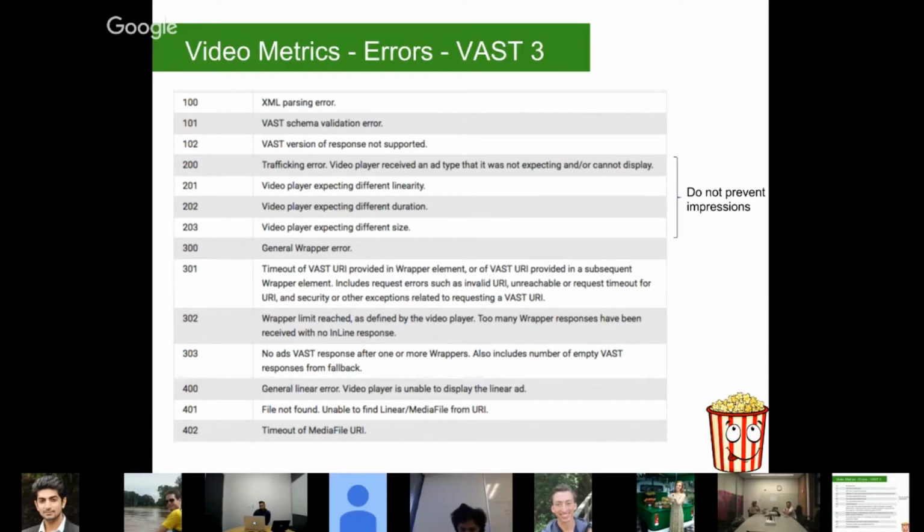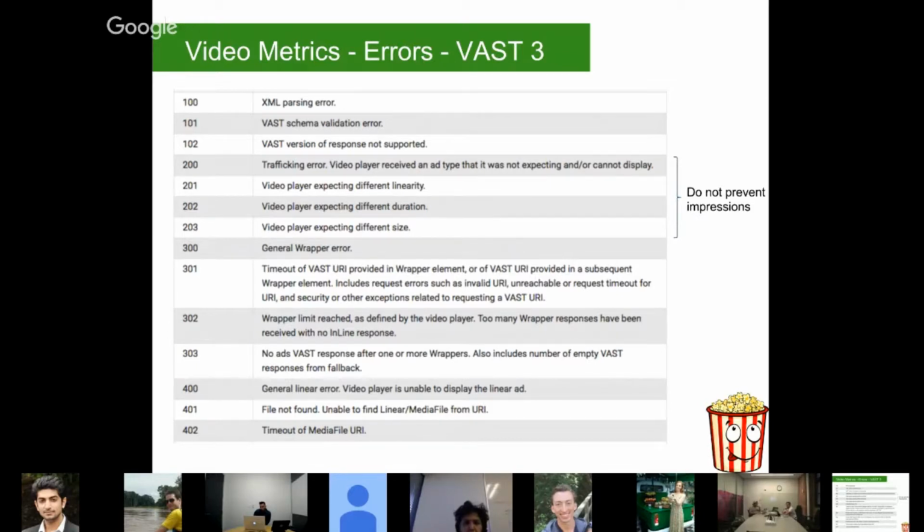If the publisher is using our IMA SDK, we should highly recommend they migrate to VAST 3. It's just either a configuration change on the DFP UI or a change in one of the parameters of the ad tag. There's absolutely no effect on the player or the integration, because everything is handled by our SDK. If they're not using our SDK, then this could be a problem. But if they are, they should really consider moving to VAST 3, because we have all of this great information about what's going on, why an impression was not served.